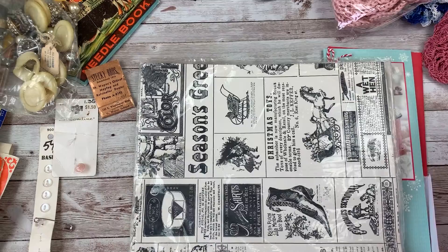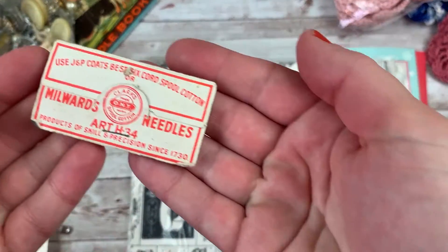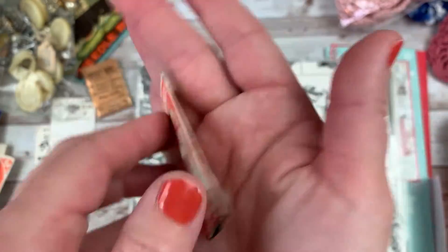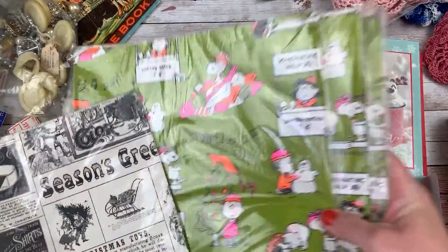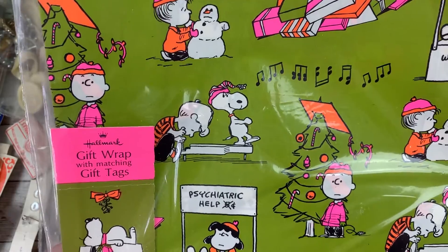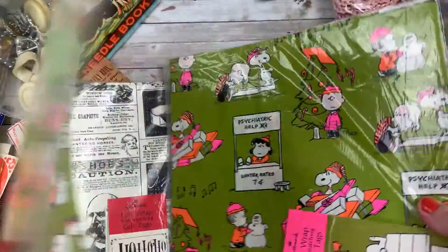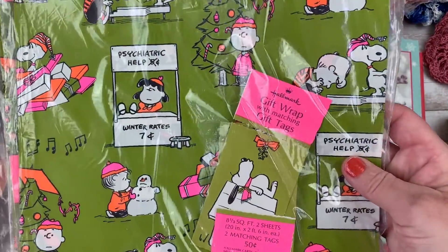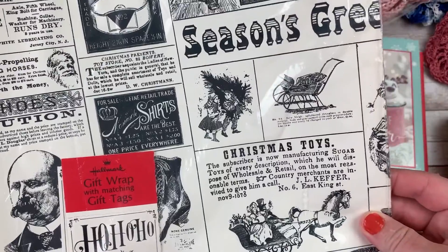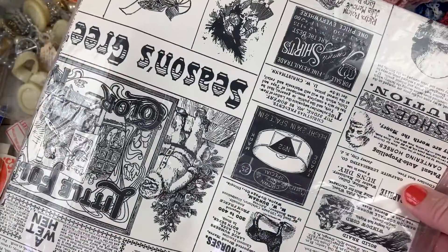A few more things and then I get to open a package. There's a little package of needles still floating around in here. And wrapping paper — how adorable! I love this, this is so cute. There are three packages here. And there's like little tags. And look at this one — how fun is that, all these little vintage ads with some tags again. I love that, Rhonda. Thank you so much.